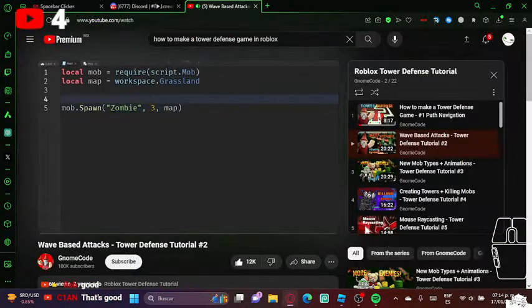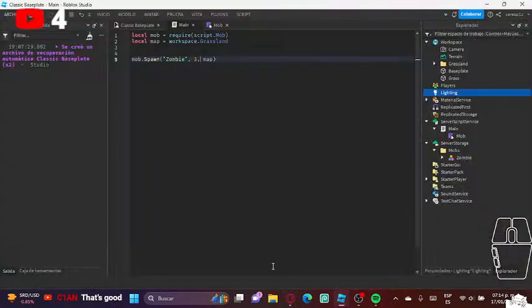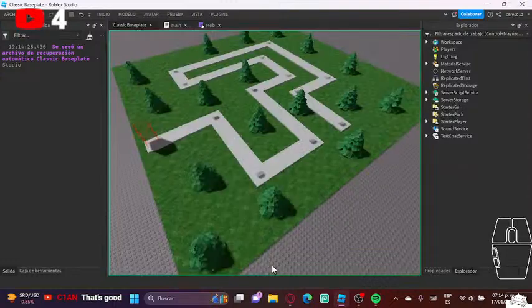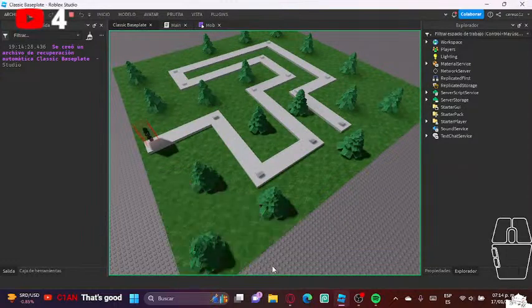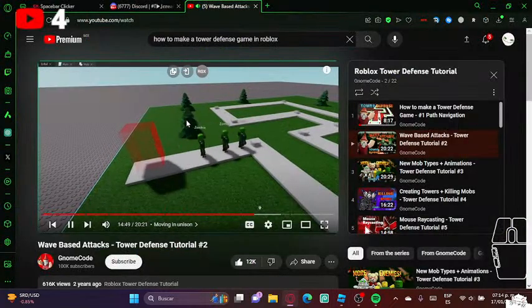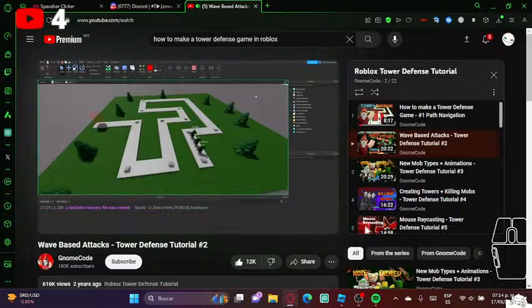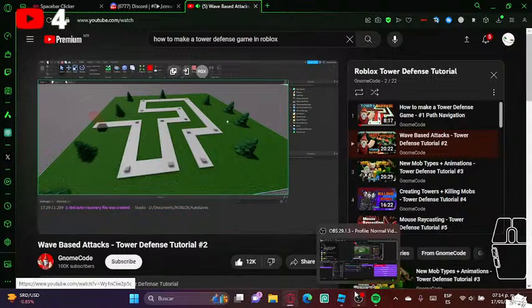And so now when we run this, we should see one zombie, second zombie, third zombie. They'll make their way around. And there we go. And they all get destroyed when they reach the end there.